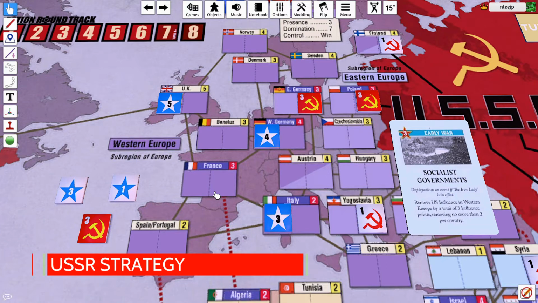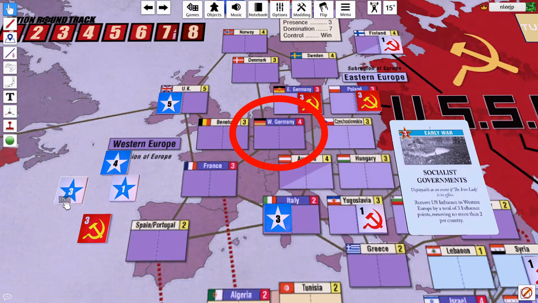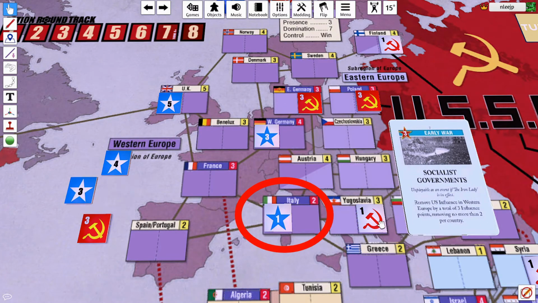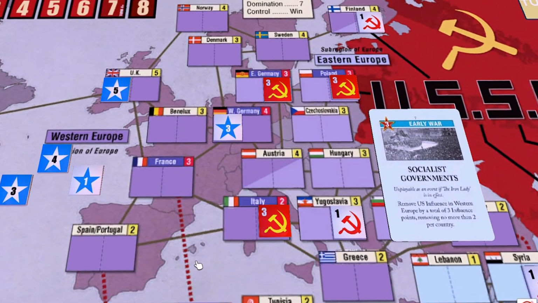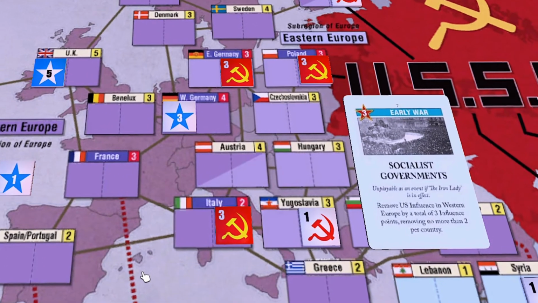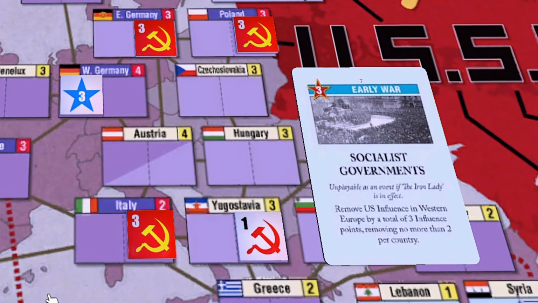Obviously, Socialist Governments makes a great turn 1 headline because the US will be obligated to try and repair the damage to West Germany and potentially Italy if you don't coup there and if they haven't over-controlled it. This buys you 2 action rounds in a row where you will get the opportunity to do a battleground coup, for example in Italy in round 1 and Iran in round 2, or just get the Soviet steamroller underway by snapping up lots of territory. Either way, the American player will start off the game on their heels.